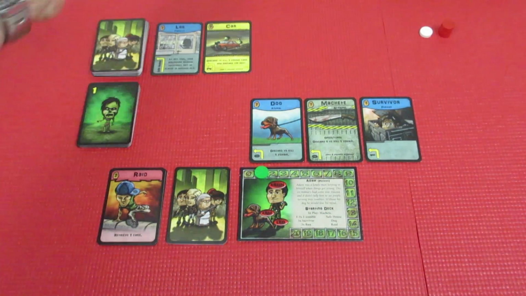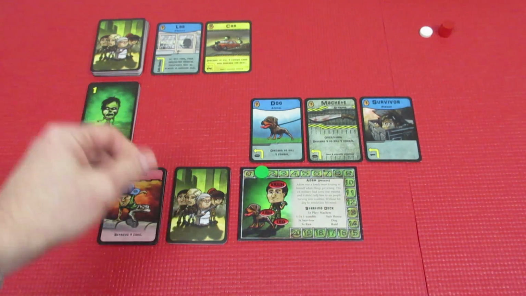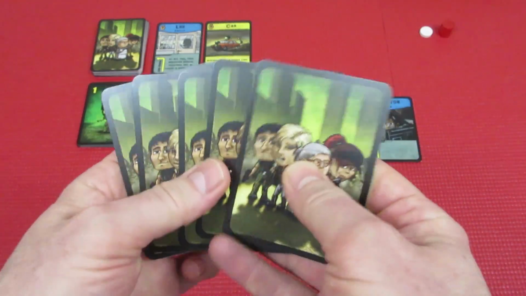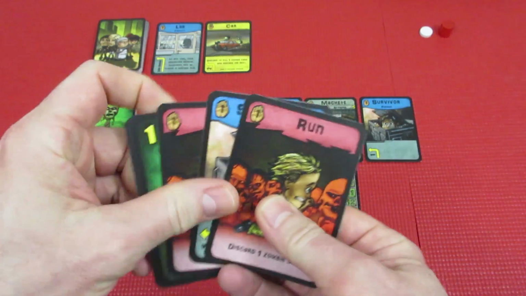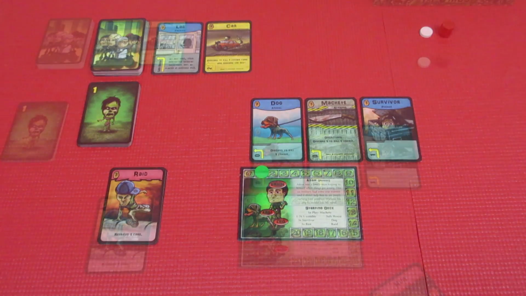So that was basically the first round. We have no zombies attacking us, so we don't need to worry about that. And then, of course, we drop 5 new cards for the next round. 1, 2, 3, 4, 5. And yes, there will be a zombie in here because we knew that was coming. So I'm just going to rearrange the play area a little bit, and we're going to continue.